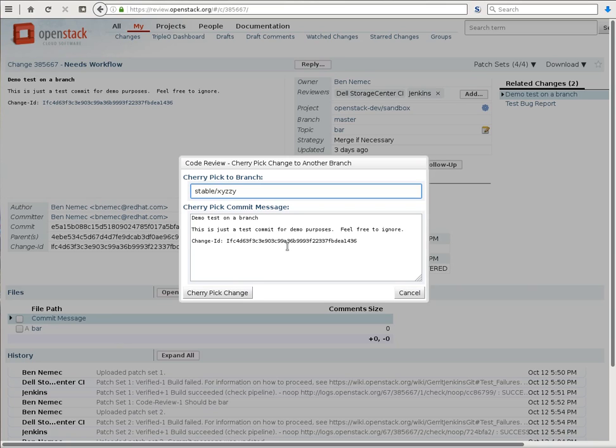The other problem that you can run into is if the patch doesn't apply cleanly to the stable branch, and in that case you will have to resolve the merge conflicts by hand in the CLI method. To my knowledge, Gerrit still can't do merge conflicts in the UI. I know they've added some editing features, but I don't think that's one of them. So if either one of the gotchas applies, you'll have to use the CLI method, which is what we'll cover next.